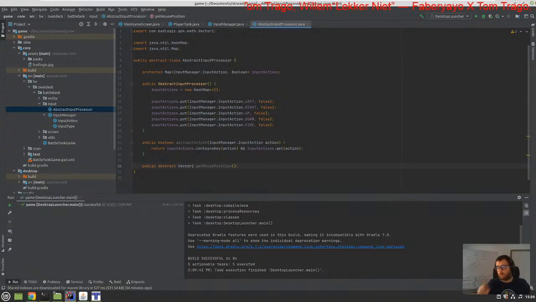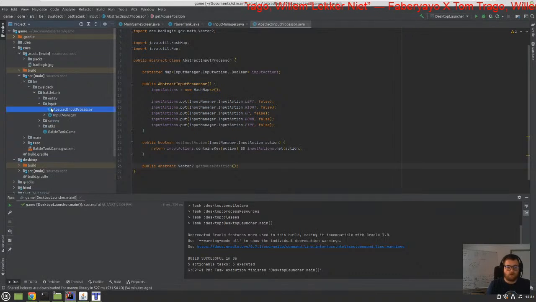So we want to rotate to the mouse too, because it's top down. I don't know how to call it with crosshair position. I don't know how to tackle it with controllers just yet.